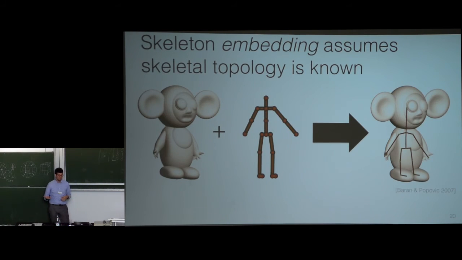Another related problem is to look at skeleton embedding. So assume that you know the topology of the skeleton and maybe even some rough geometric details. So you know you want to take a generic skeleton of a human being that has a certain set of bones and feet on the ground, head on the top, and you want to embed that into your shape by changing the length of each bone and the positioning. And this is in some sense a hopefully simpler problem that can have a more robust solution.